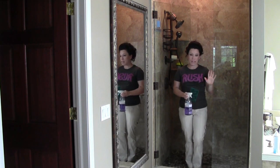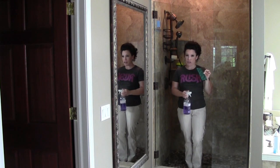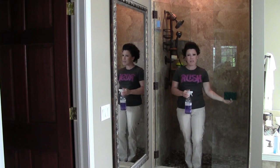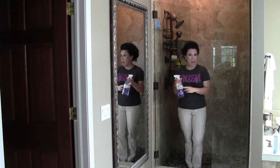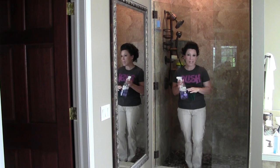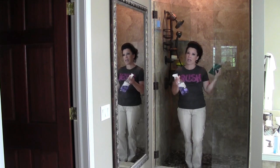What I've done to prep for this is I've gone ahead and used a green scrubby on the inside. The green scrubby is the heavy duty version which will help you get off all the soap scum, especially all of it that accumulates at the bottom of the glass — that's really the worst part of the whole job. All I've really used here is the Method cleaner, an all-purpose cleaner that's great because it's environmentally friendly and you're not breathing in all the harsh chemicals that you normally would with a bathroom cleaning product.